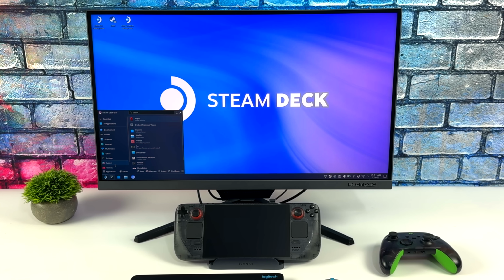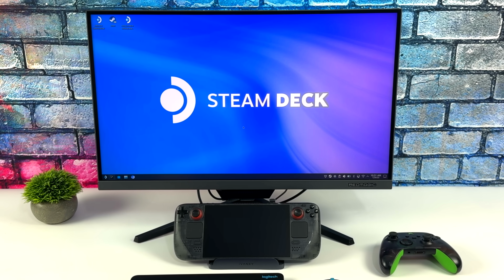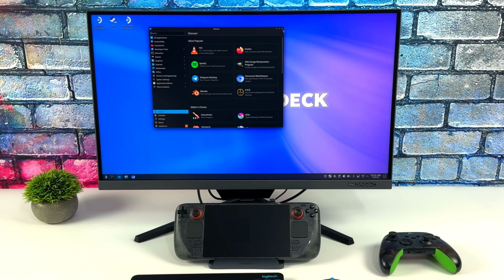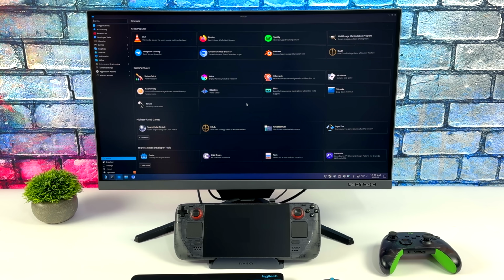So I've already covered two of the main things that I do with my desktop PC, web browsing and YouTube video playback. And like I mentioned, there are some useful apps pre-installed here, but a lot of us probably need a few other things, and most of us probably don't want to go through the hassle of opening up Terminal and installing them that way. Luckily, we've got Discover installed here. This is basically an app store.